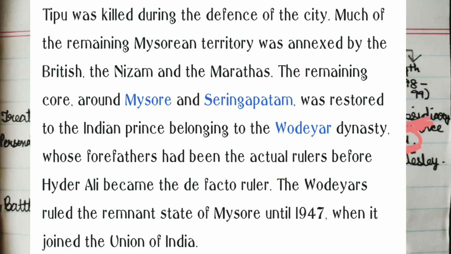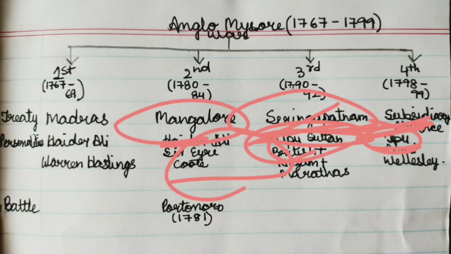Again, he was just given the reduced portions because most of the state was divided between the British and the Nizam, the Nizam definitely getting the portions which just required the political concerns, but all the economic advantages and the societal advantages were taken by the British. This is it with the Anglo Mysore War. Very small, very sweet, very sober.